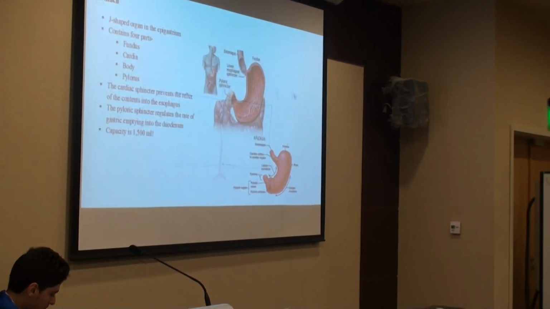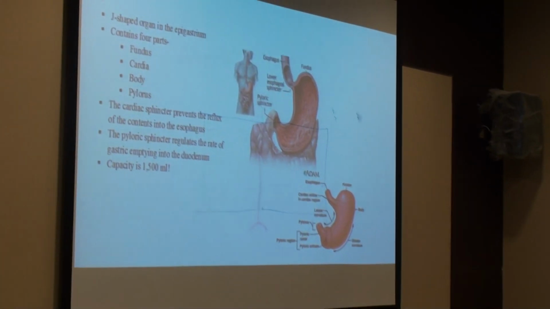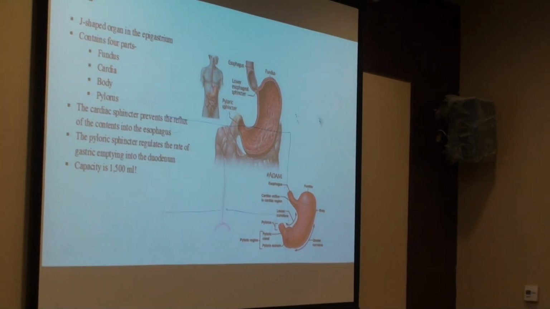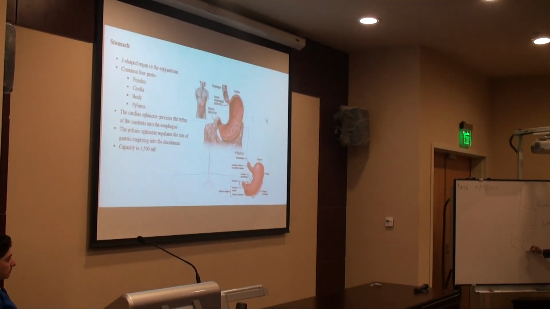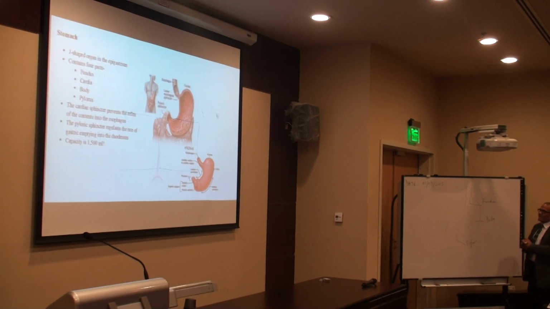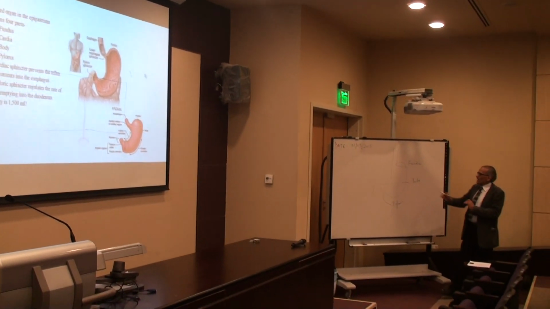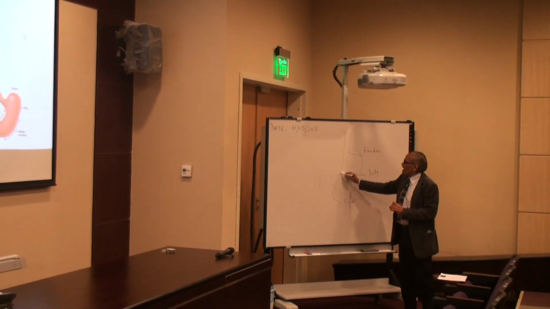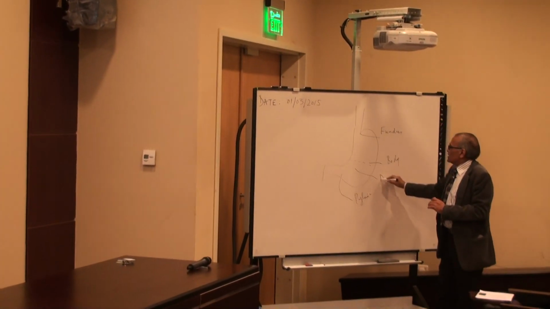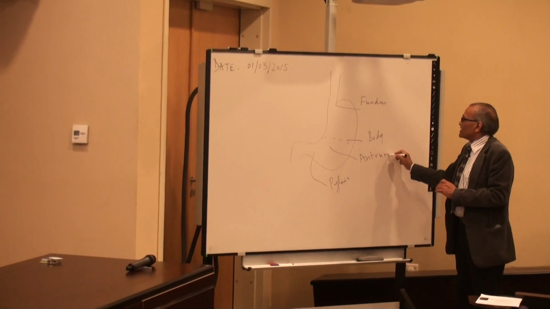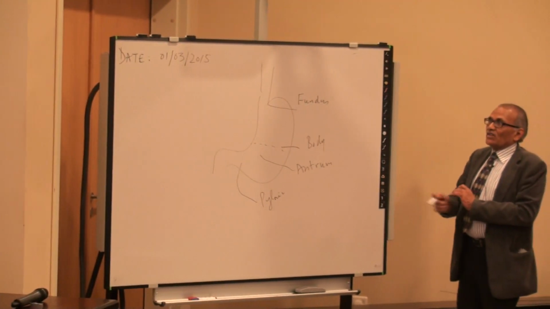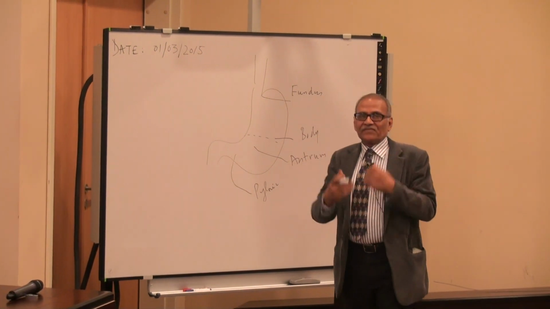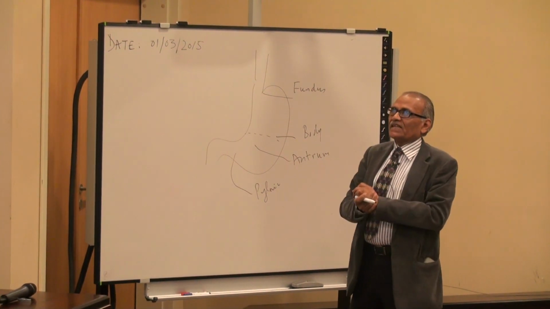A portion of the uppermost that we call the fundus, another big portion the body, and a pyloric region. Functionally, and according to the chemicals which are secreted in the stomach, a portion called the antrum has also been devised, but anatomically it is a part of the body. The stomach is normally J-shaped, but when it gets filled, it will change its position.